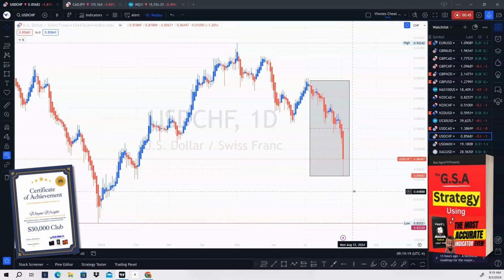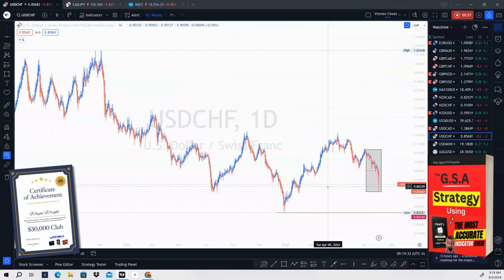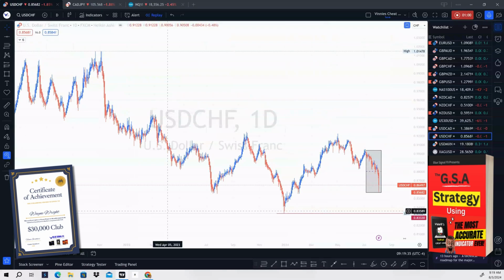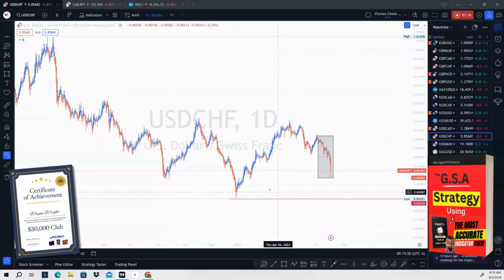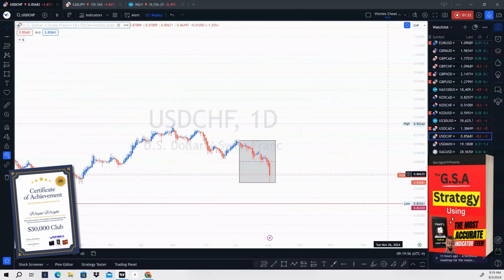So the first thing that I do when I come to the chart is ask myself these two questions: what is the current trend, and what is the overall trend? Okay, so in order to see the overall trend, you're going to have to make this chart a little smaller so you can see the big picture, right? If I'm looking at the overall trend, the big picture, I can see that price is currently in a downtrend. How can I determine that? Well, we determine that through market structure. Price is making lower lows and lower highs, lower lows and lower highs, right? So we're obviously in a bearish trend right now on the higher time frame, right?